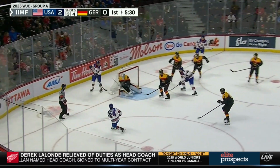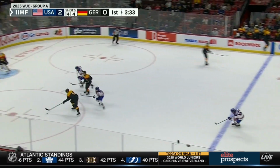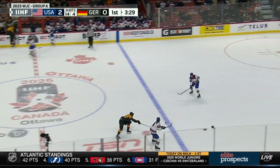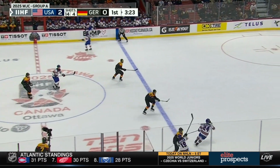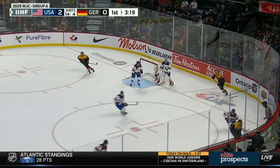Puck comes through. Nice opportunity there for Hudson. Great pass. Has to get help from Meyer and then just out of the zone. And that American chance came again from a great breakout. Danny Nelson was the center. He held position down low. The defense made a nice little bump to him. And again, there goes the American speed up the ice, which created that 2-on-1 for that scoring chance.